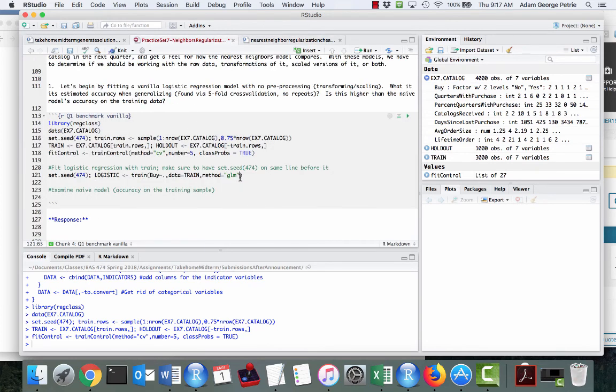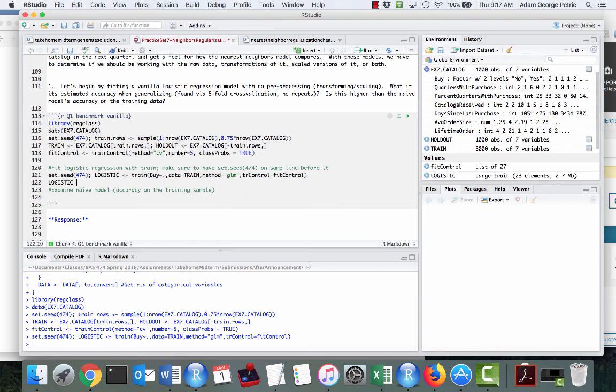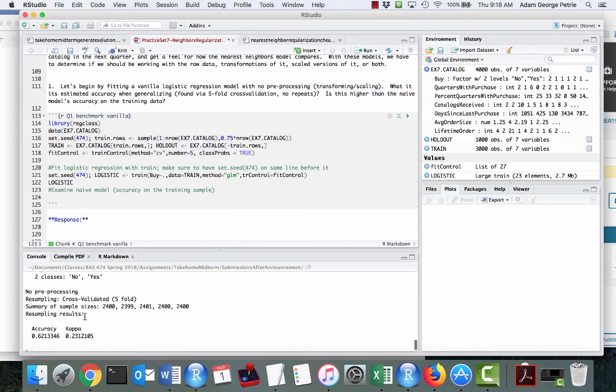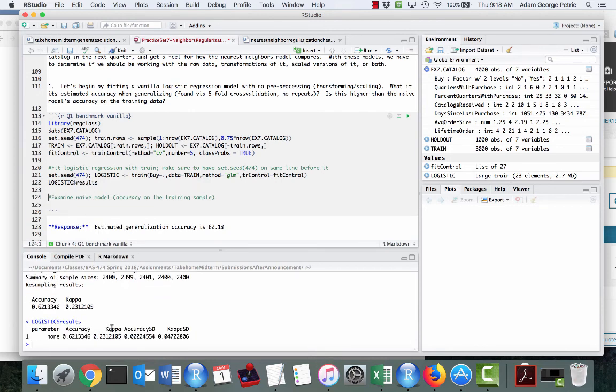So I'll go back over here and just say, okay, TR control, the way you're going to train it, fit control. All right, so we run it, and then as it's running, I'll go ahead and just print out the name of the model, and we see that the estimated generalization accuracy is about 62.1%. If I wanted the standard deviation associated with that, how close we think we've nailed that down, I can always get the results component of that object and it's about plus or minus 0.2%. So with SD of 2.2%, let's just keep track of that for now.